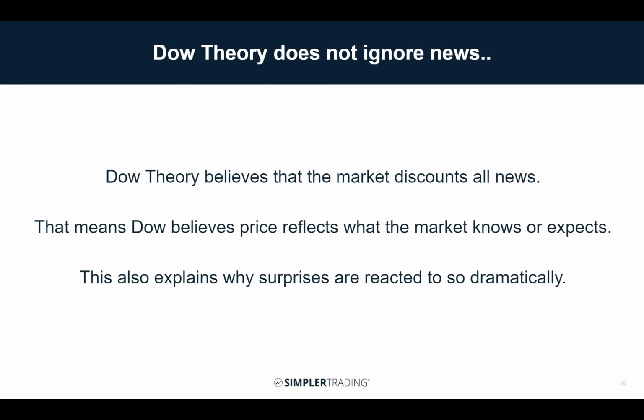Charles Dow, even though in many ways he's one of the early practitioners of technical analysis, said that we must understand news's impact on price action. He believed that the market participants discount all news. That means that price is already reflecting what we as a group of market participants think we know or are expecting, right? So if there are earnings in a stock, we know that, we're expecting that, and we're going to make an educated guess about whether we think those earnings are good or bad.